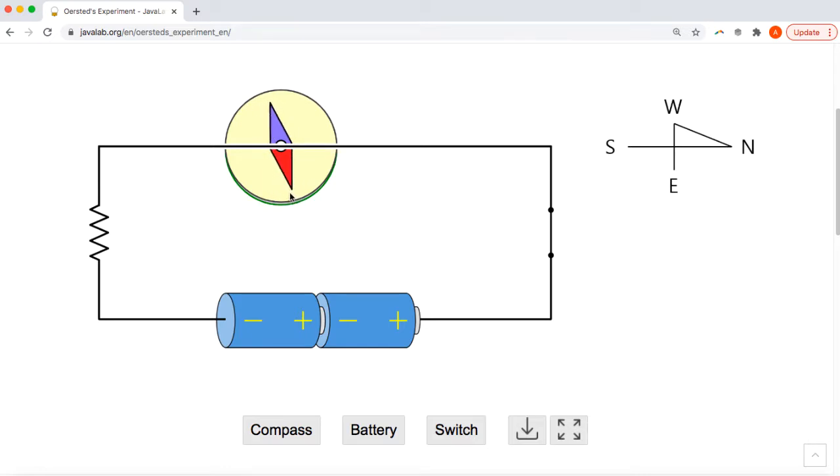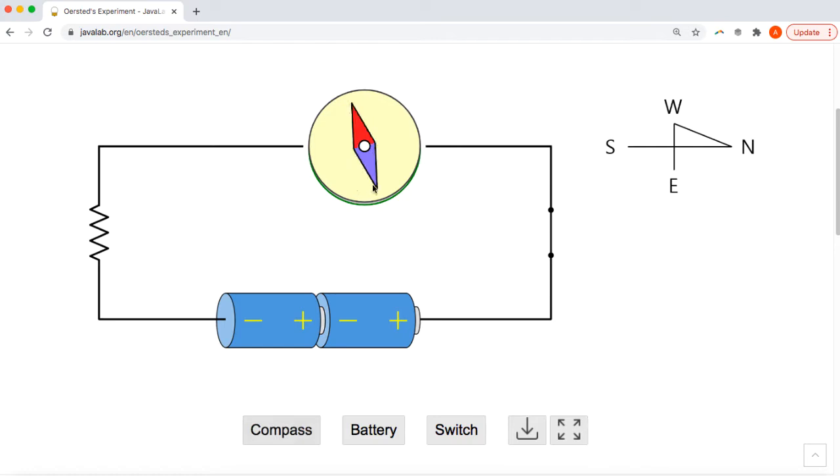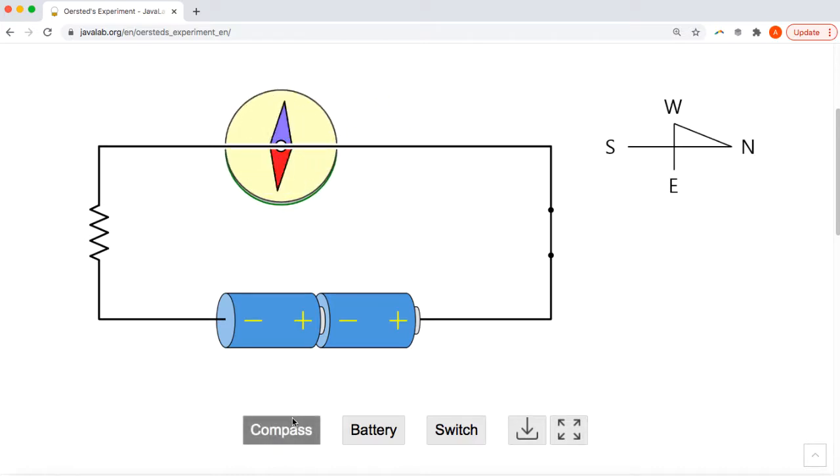Remember that the direction of a magnetic field is defined as the direction that the north pole of a compass points. And so what we're seeing is that by closing the switch and allowing a current to flow through the wire, we get a magnetic field that, at least behind the wire, is pointing downwards. If I move the compass now so that it's on top of the wire, we'll see that the north pole instead points upwards. Now I'm going to move it so it's in front of the wire, closer to us than the wire is, and we see the north pole points upwards. So the magnetic field above the wire is pointing upwards, but below the wire it's pointing downwards.